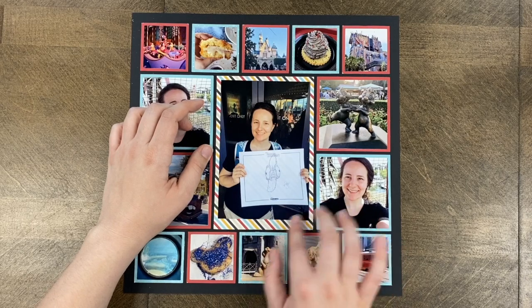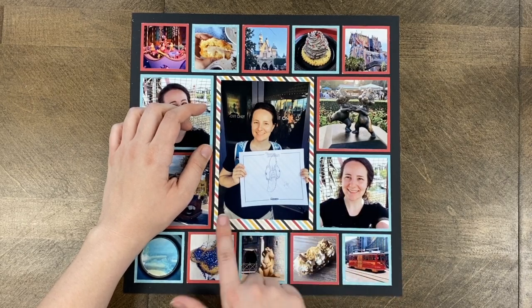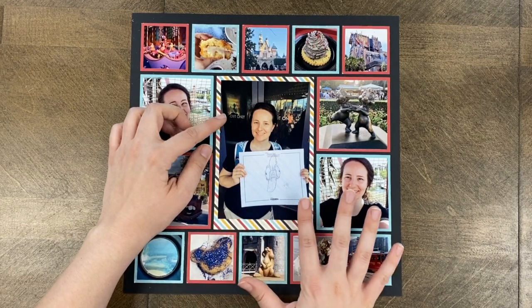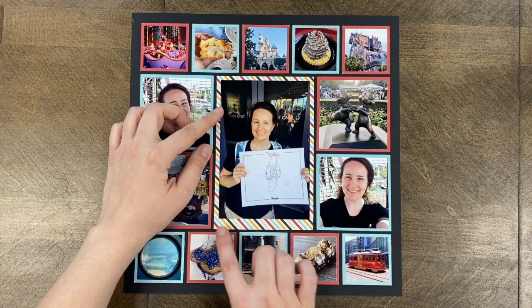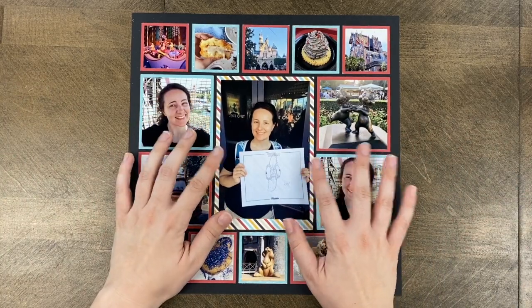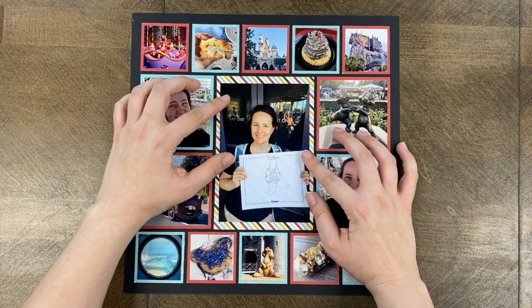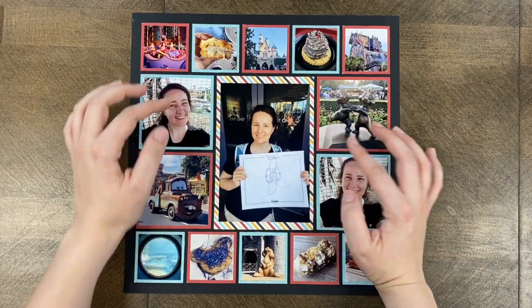And what you can do is fill it in with a title or the year. You can write it with a pen. I've also added some border dies here to fill in that space. You can leave it as it is or add some. It's also an opportunity to add something below your photograph. So that is what's nice about not cropping your photograph at all and just leaving a little bit of space.